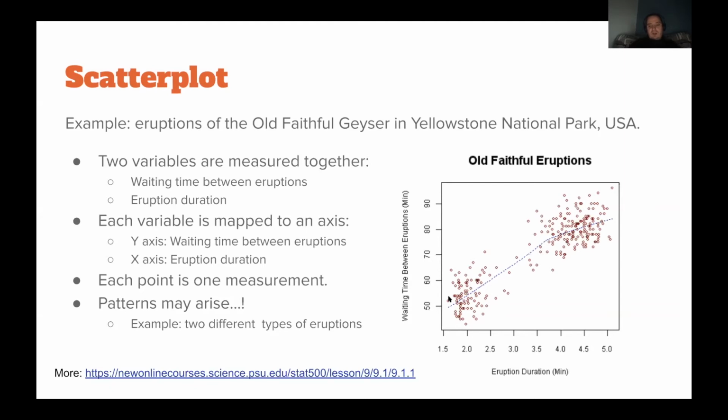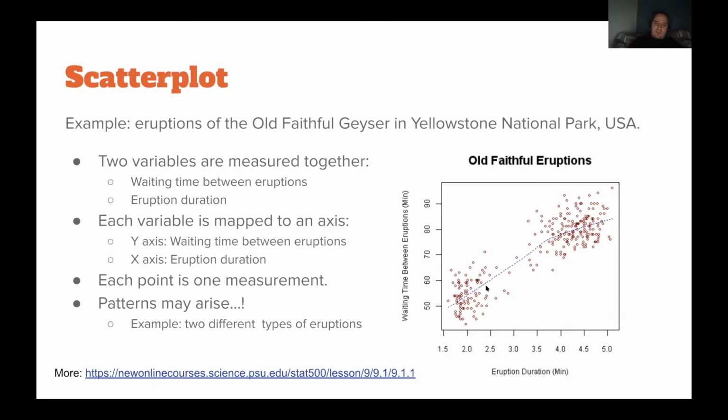So, for example, if I say, well, I just saw an eruption that lasted 4 minutes. So I'm wondering how much time did it take between this eruption and the previous one? I don't know, because I didn't measure. I just got there 2 minutes before that, and I saw it, and it took 4 minutes. So I'm wondering, how long was it since the previous eruption before this one? Well, if you project this to the line over here, you would say this is probably around 78 minutes or something like this. You can kind of expect that it was 1 hour and 18 minutes since the previous eruption, more or less.